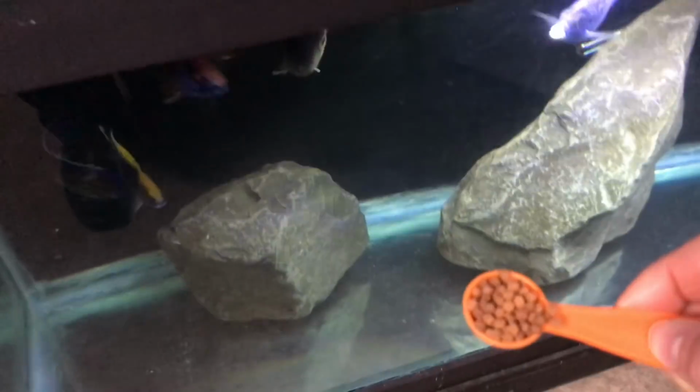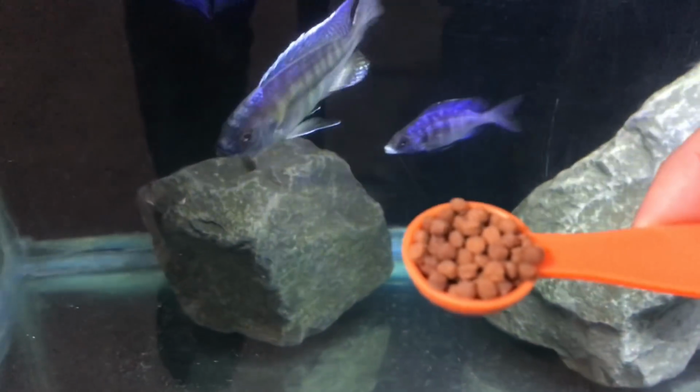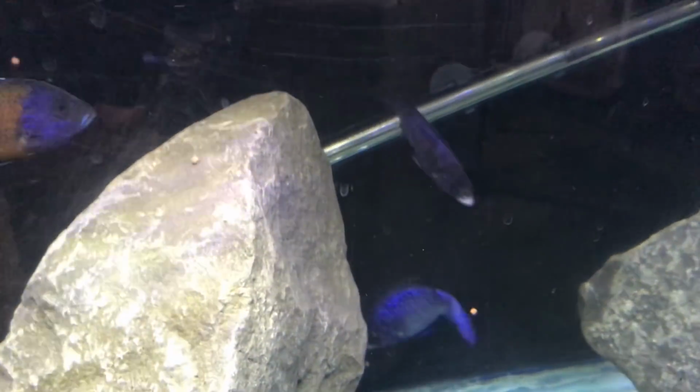Okay, so the common haps here, they get a level teaspoon. I give them a level teaspoon, and I like to just go like this so it's all spread out. Then watch. Make sure that they're all eating. That's an important thing to me. I always like to make sure that I see these fish going after the food aggressively and that they all are eating and not spitting the food out.